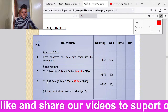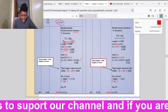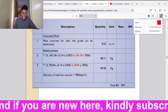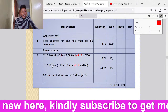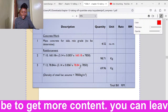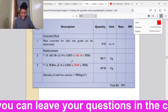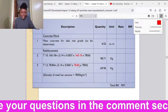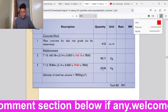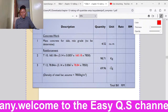So we go to T12. We did it here, T12. So we got 78.84 meters. So it is 78.84. What is the volume of the total length of the bars? Pi r squared times the total length. All right. So 3.14 times 0.006 squared times the total length of the bars. Then we multiply by the density of steel to get the total mass of the bars. All right. So that is what we come and enter in the bill of quantity.